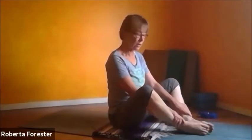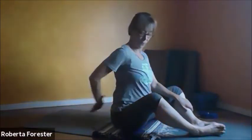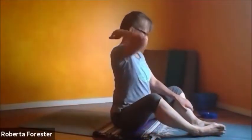One final position for the tuck is cobbler. You can keep it kind of soft so the heels don't have to be way in. Try to find a position where you feel like you can sit on your sit bones and have a nice erect spine, but with neutral. So we call this neutral. If I were standing up, my spine would just be stacked, but of course a natural spine has a little bit of a curve here at the lumbar and a little bit of a curve here at the shoulders.